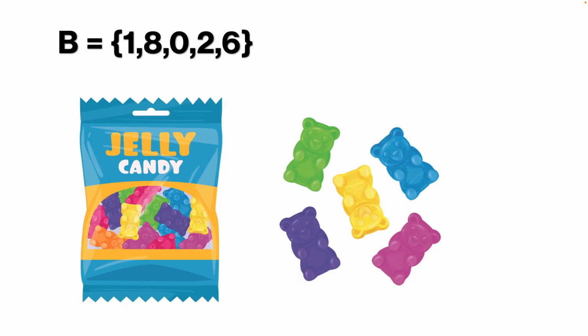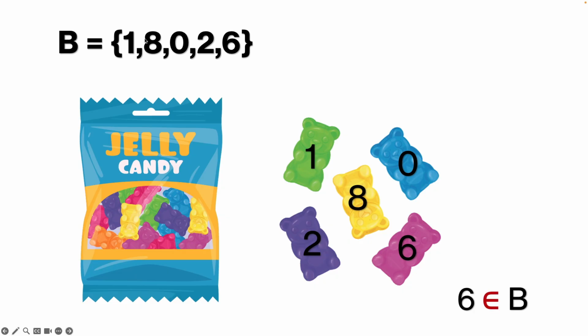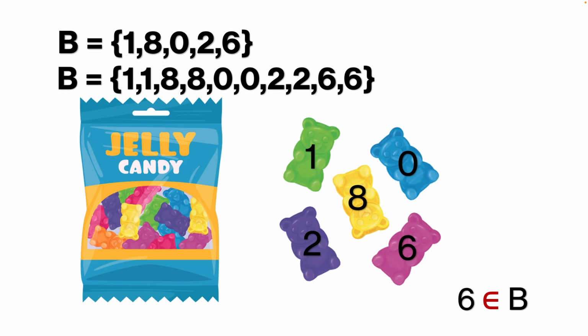Okay? Very distinct. So, for example, kung isa-sample natin siya dito sa sample natin na B is equals to 1, 8, 0, 2, and 6. So, ito si 1, ito si 8, si 0, si 2, at si 6. So, pwede nating sabihing 6 is an element of B. Kasi si 6 is inside the set B. Right? Kaya 6 is an element of B. So, pwede rin nating sabihin 8 is an element of B. So, what if yung set definition ko is ginawa kong ganito?